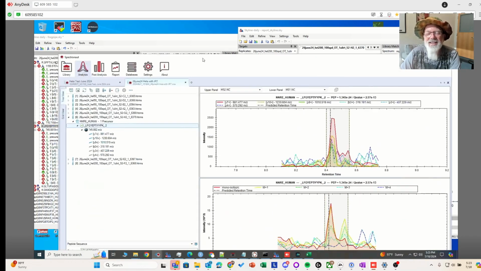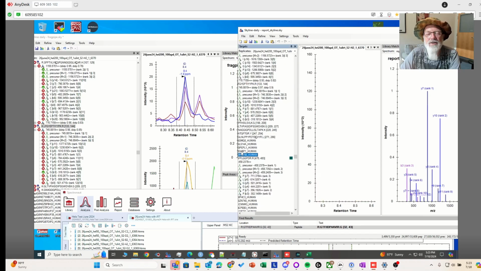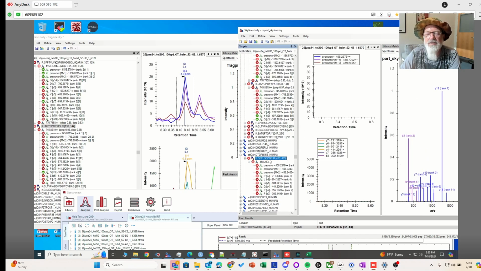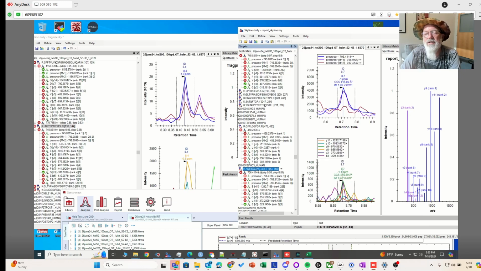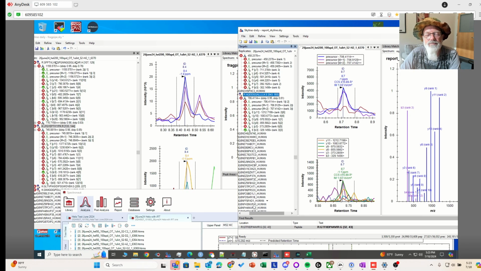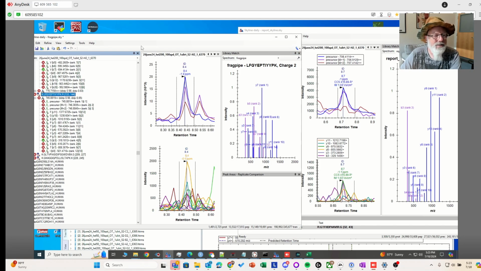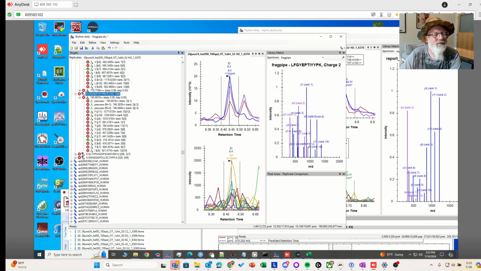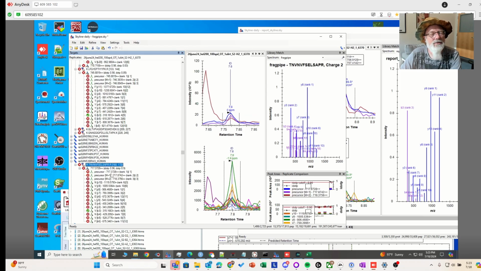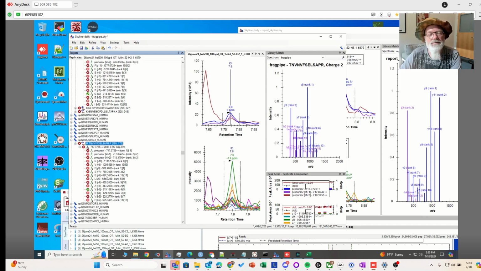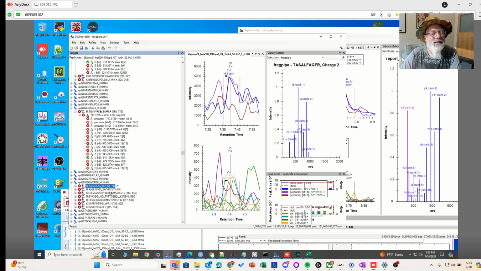So anyway, let's look at a sketchy one. It's not hard to find sketchy ones. Let's see. Oh, there's not even data there. Why is that? Yeah, that one looks good. Usually it's easier to do Fragpipe since it was the least sensitive. So remember, Fragpipe is only like 2,800 proteins. And that actually looks pretty decent. Let's pick one that looks kind of sketchy. Yeah, that looks kind of sketchy. Let's look at that one.